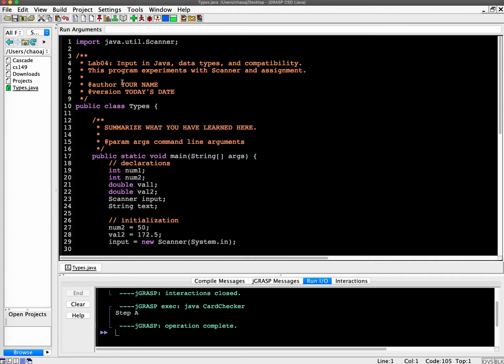All right. So, first thing we'll notice here is an import statement for the scanner utility. It's java.util.Scanner. This needs to be above everything else in the file. Then you're going to start your class javadoc here for the class Types. And you're going to give the description, your author name, and then the day's date. So we'll go 1-29-2020. And over here we would have this main method description and maybe give a summary of what we learned for the day.